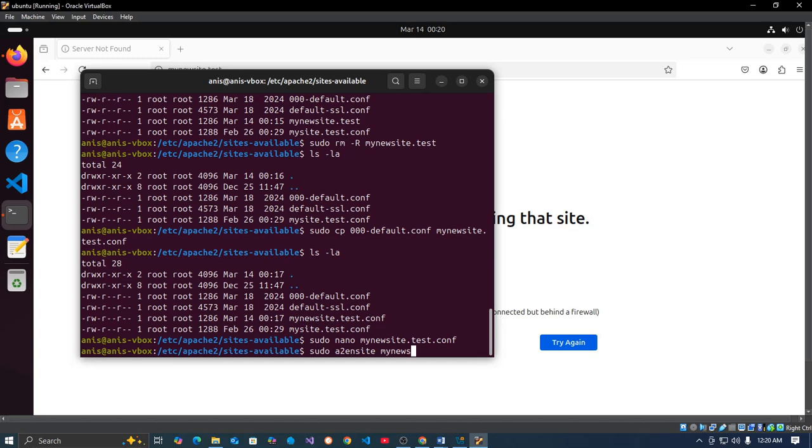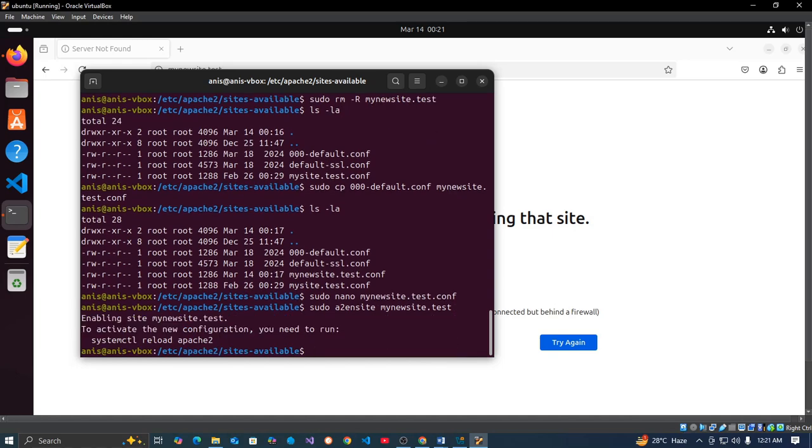We are running sudo systemctl reload apache2. So Apache will reload the configuration file. Every time you make any change in the configuration file, you have to reload Apache.